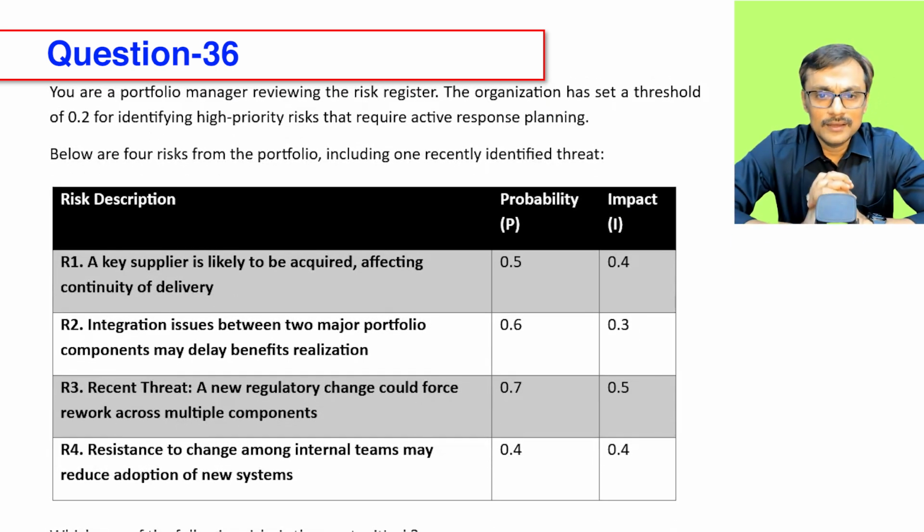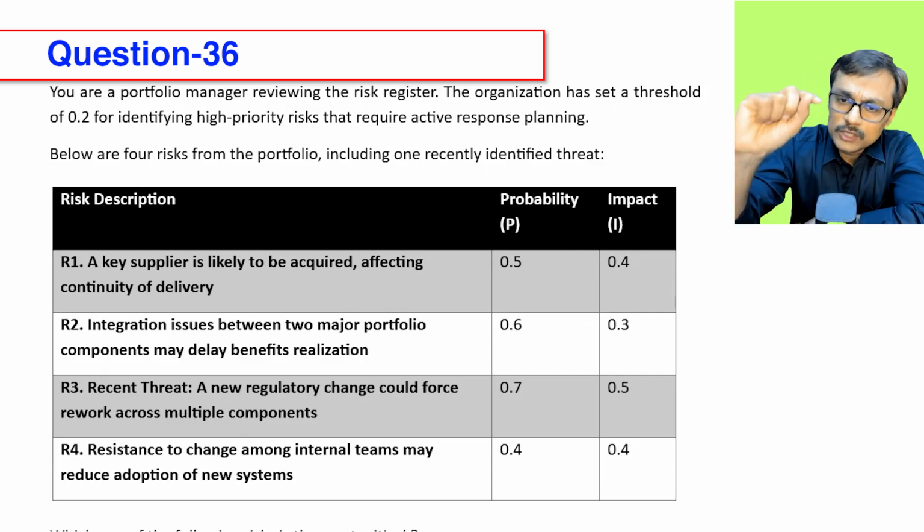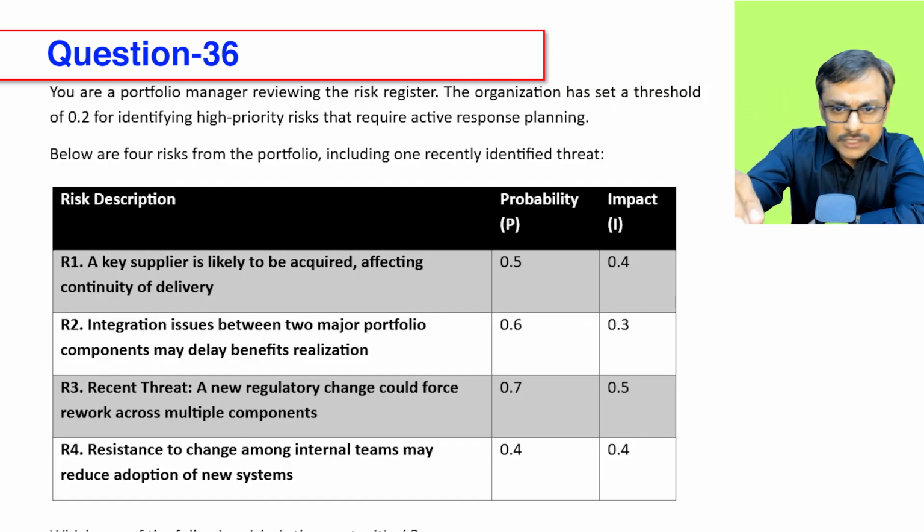Now, you may say, I have seen the portfolio management standard and I don't see any of these kinds of calculations coming in there, so I don't think they will come in the exam. Don't assume that. You may get it, you may not get it. There is a possibility that the exam may check whether you understand the meaning of risk threshold, and if the risk threshold is given, how you calculate the score of the risks, and then how you identify which score is expected to be given more attention. Small calculation, but it is expected to come. So please don't ignore it.